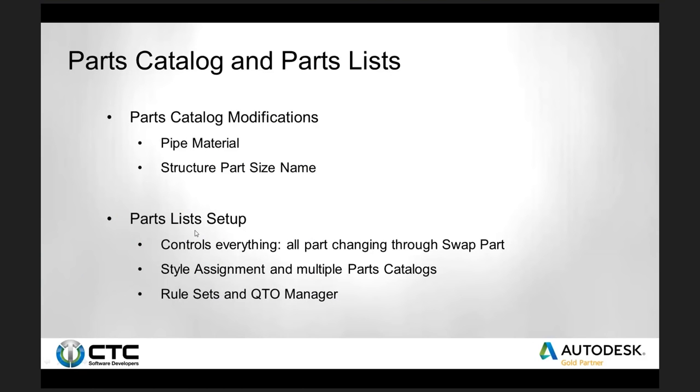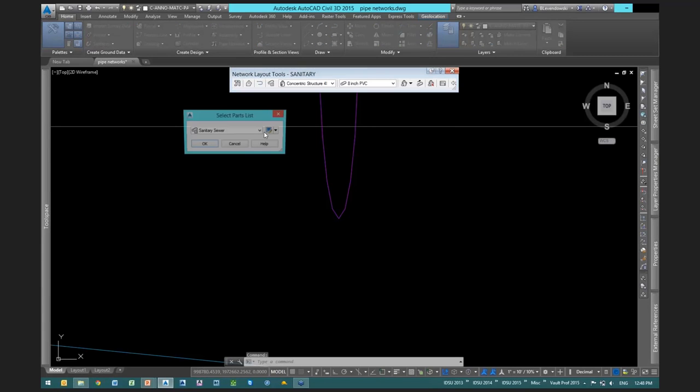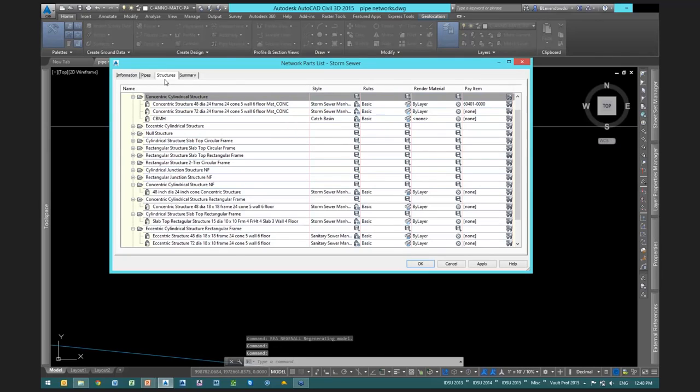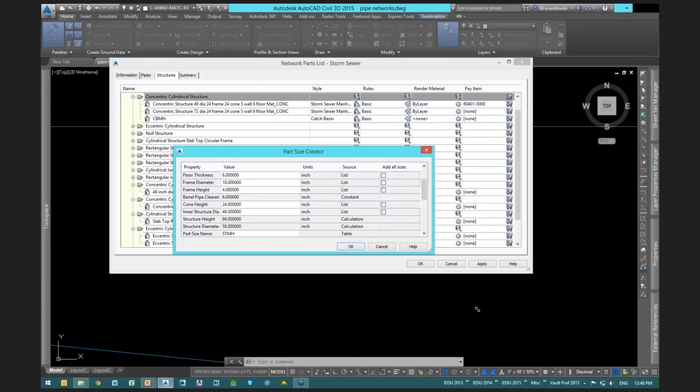The parts list, again, set it up so it is controlling everything, and what that means is that you have to do parts catalog modifications, okay? When you bring parts into the parts list, when I'm in here and I'm editing my parts list and I bring in another size, right? I'm on my structures here and I say add part size, that's now diving into the catalog, okay?